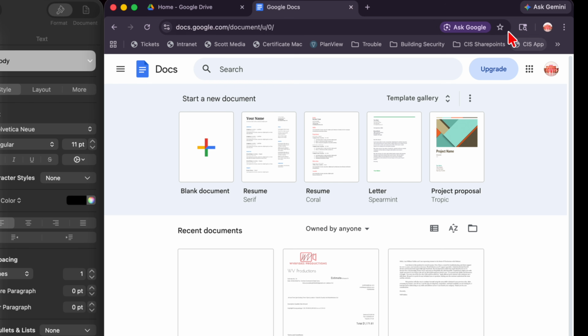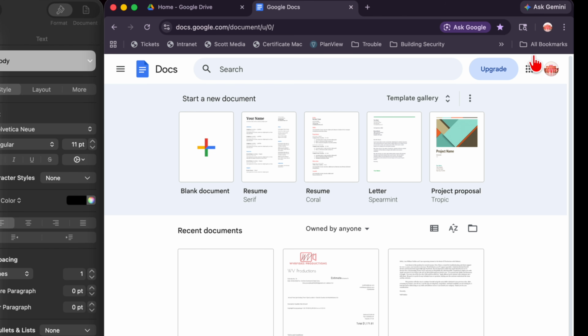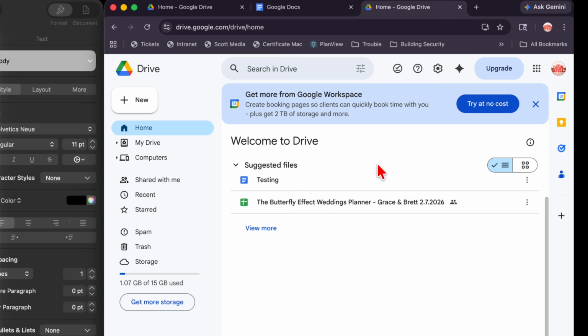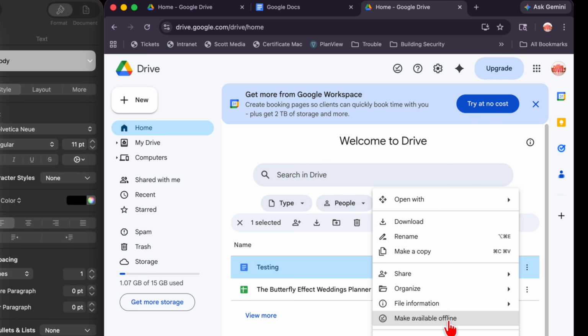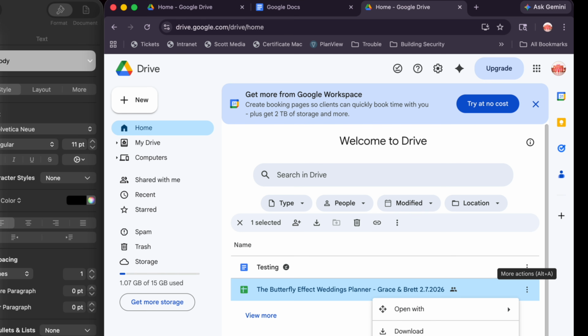And then what I'm going to do is I'm going to mark it down as a bookmark. And then I'll call it Google Docs, and it's fine. And one of the key features you want to make sure that's turned on is offline syncing. So within Google, you can go to a file like Testing I have right here inside the Google Drive. And then what I could do is there's a little dot right here, and then it says make available offline. And what that's going to do, in fact, you can do this with all your files, is you can make it available offline.